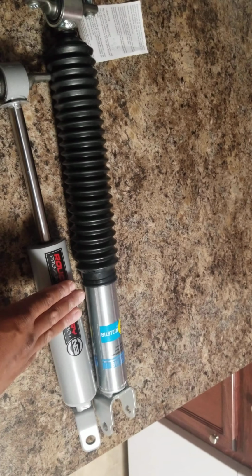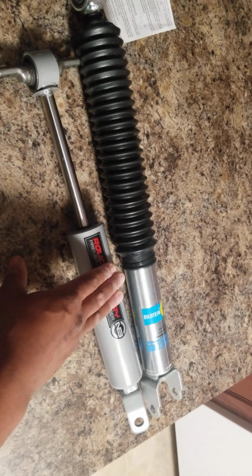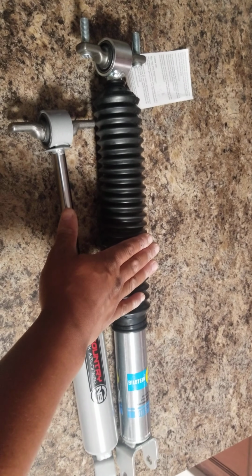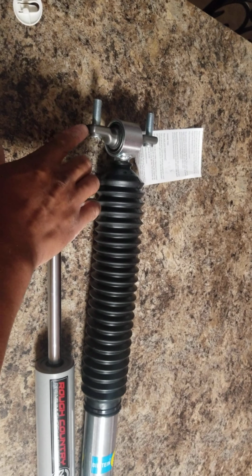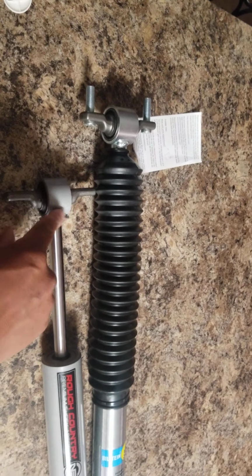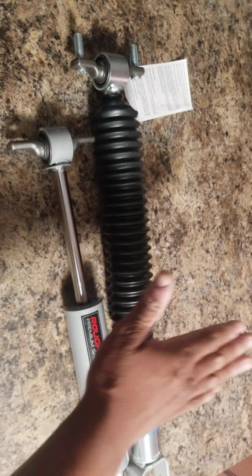Most of your ride quality is up front. People feel that most up front. This is what should have come with it, or some equivalent to this, already ready to go with the studs pre-pressed into the shock, which is not the case with Rough Country. The boot is already on it. Everything is done. This is quality.